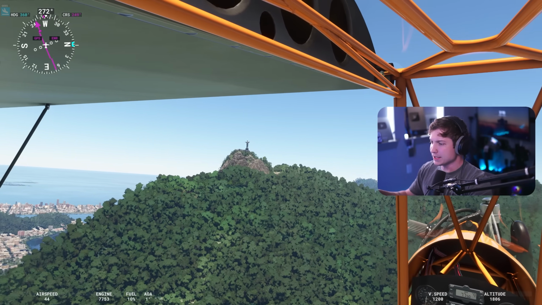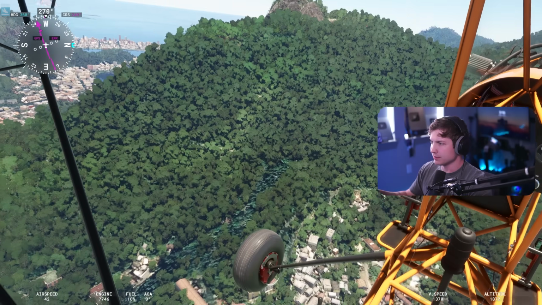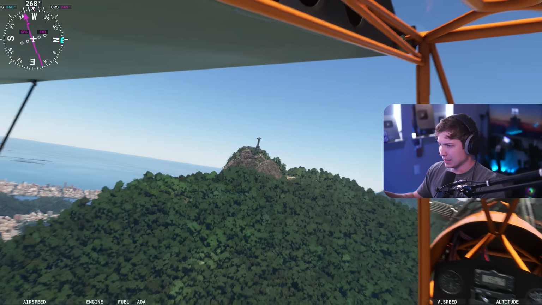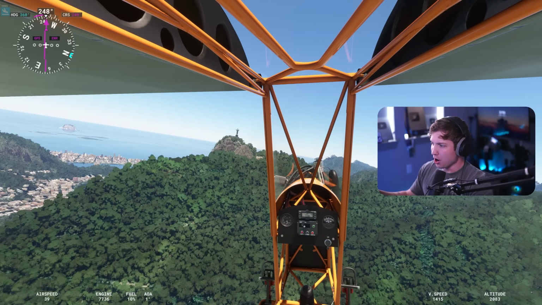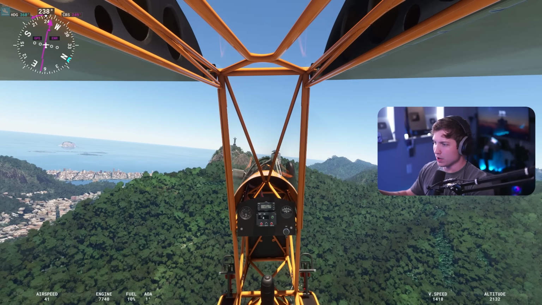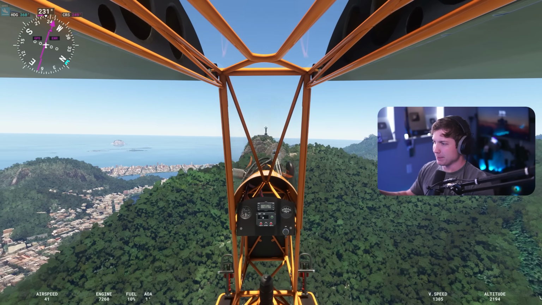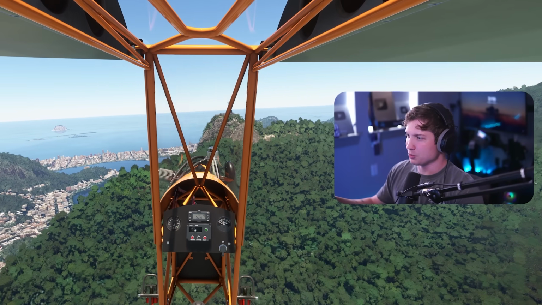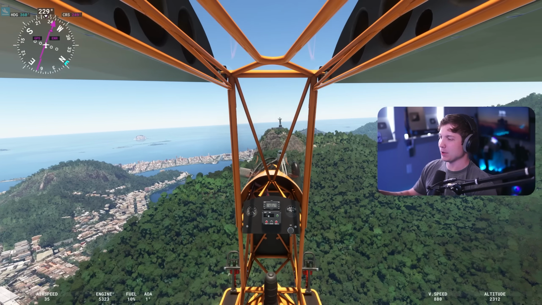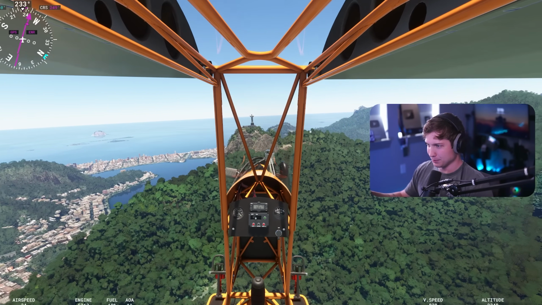Okay, so Christ the Redeemer, we've made it up this mountain. Now, as you can see, there it is. Last time I flew here, in another stream, we tried to land on it. It's smaller than you think. I believe it's like 20-something meters tall. My perception was that it was hundreds of meters tall and that the arms would be big enough to land on. Now with this plane, it is possible, but it will be difficult.